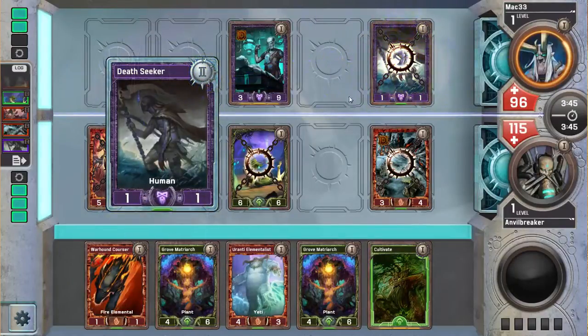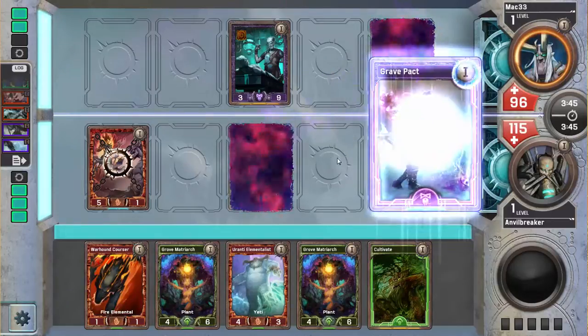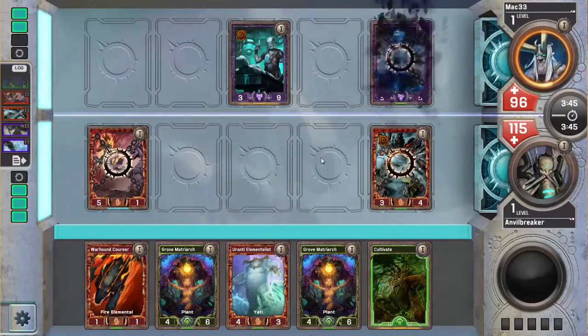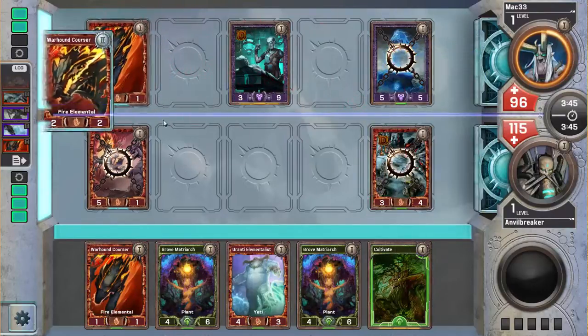There's a Death Seeker. Okay, so he's just suiciding his Death Seeker there. That's fine. I don't really care about that. It's pretty slow. Oh, he's Great Pacting it. Okay. So he's got quite the sacrifice thing going on. Okay, that's actually pretty good.